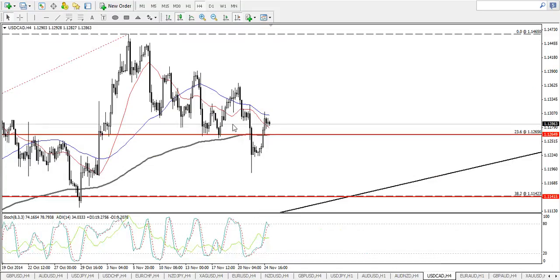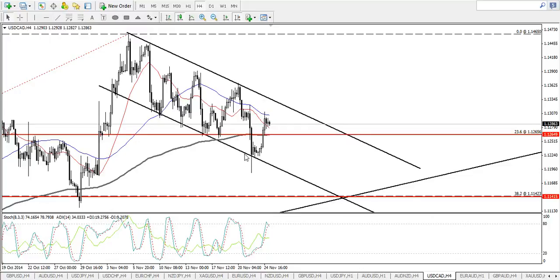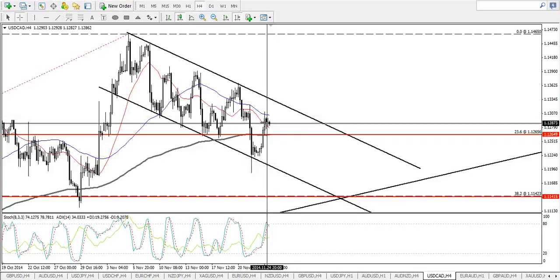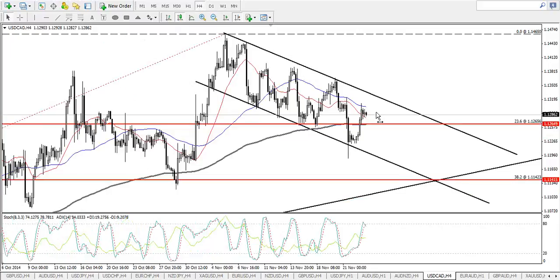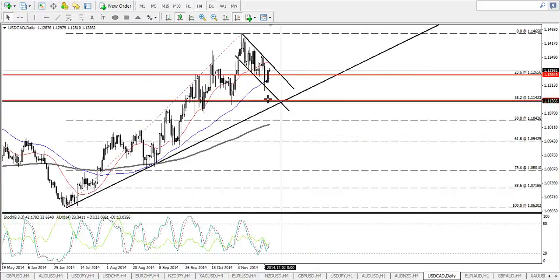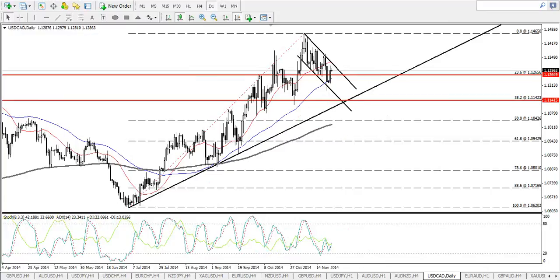Alright, and back to dollar CAD, price has actually tried to appreciate, but it is still trading within a falling trend channel, and we're seeing exhaustion right over here right now, and therefore we are still expecting price to fall further, because we are still waiting for price to touch the retracement level of 30.2% at the price of 1.1142 before we go for a long. Alright, so that's for the dollar against the CAD.